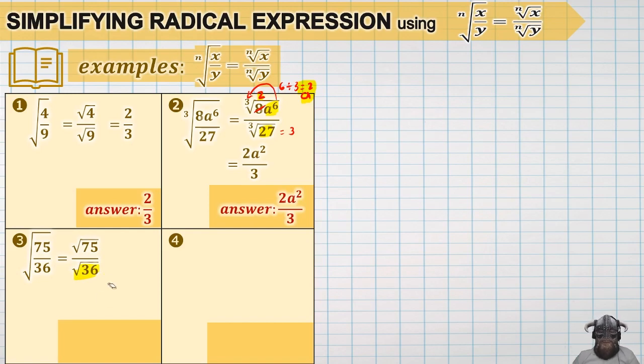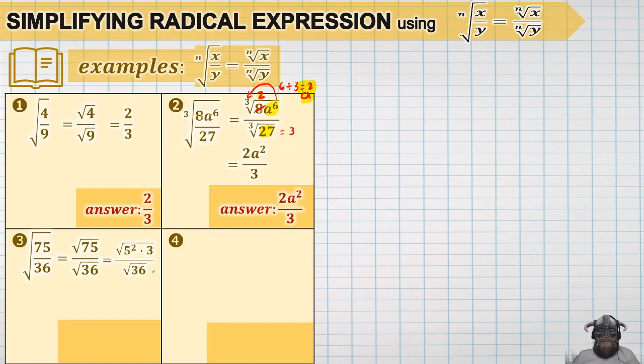So, pwede na natin mamaya kuhain yung square root niyan, which is 6. Pero si 75 is not a perfect square. So, gagamit tayo ng lesson natin before about simplifying radical expression pagdating sa numbers. If a factor ay pa-prime factorization natin si 75 at ang prime factorization ni 75 ay equal sa 5 squared times 3. Yan, dalawang 5 yan, tsaka isang 3 kapag nag-prime factorization kayo. Ngayon, gagamitin natin yung idea na yan.